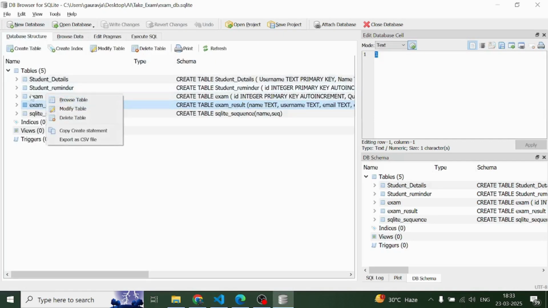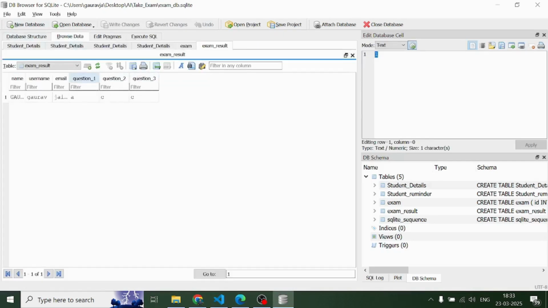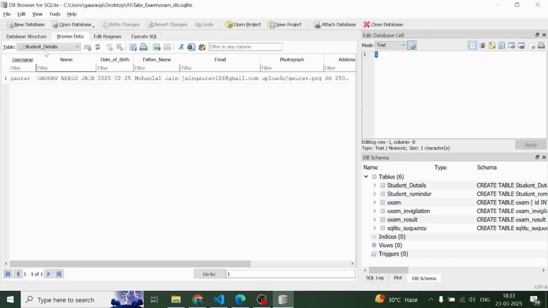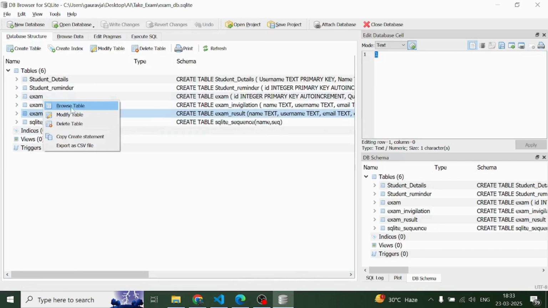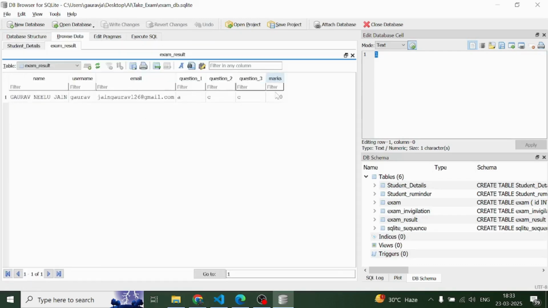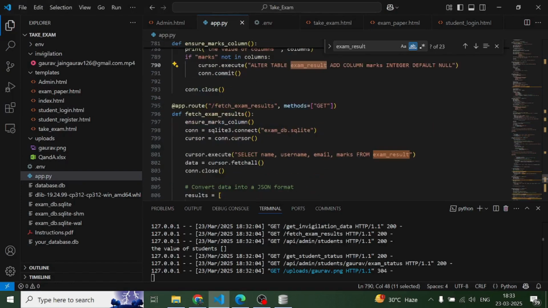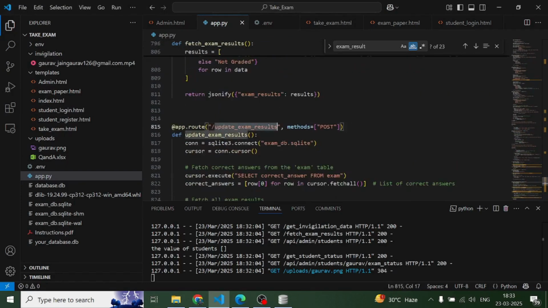This is exam result, right? And here you can see there are only 6 columns at present. There is no marks named column. Now if I reopen it, I can see the updated database, and here we can see this marks named column also, right?